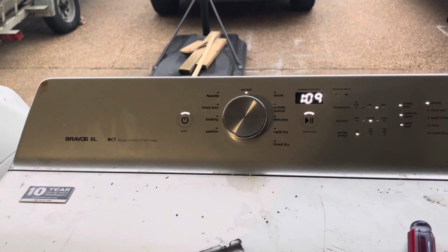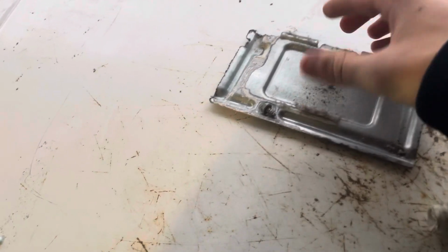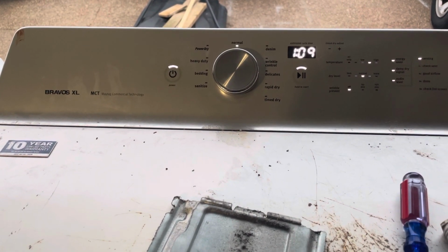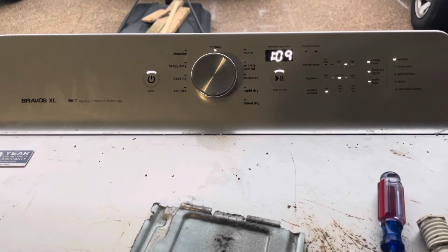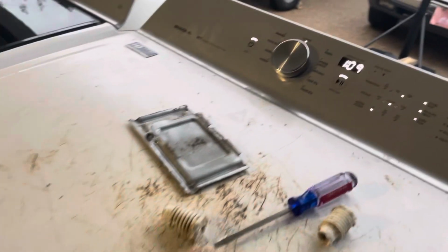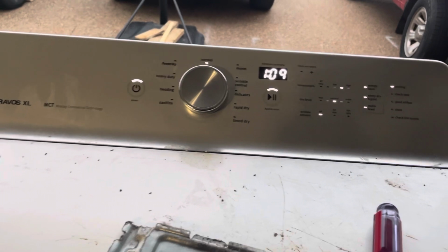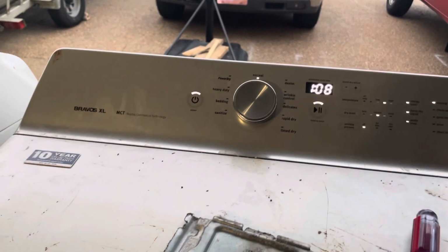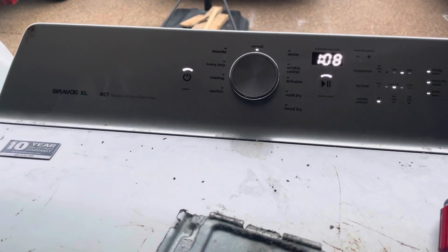But anyways, the dryer's running. This one's making noise. And this is how the dryer sounds. So yeah, it makes noise. It's got kind of a knocking noise. It's got a little knocking noise to it. But it does run.